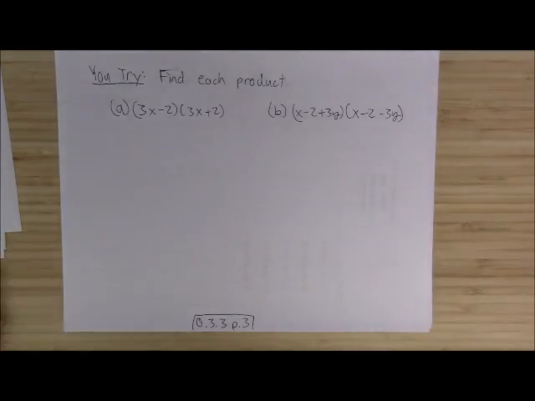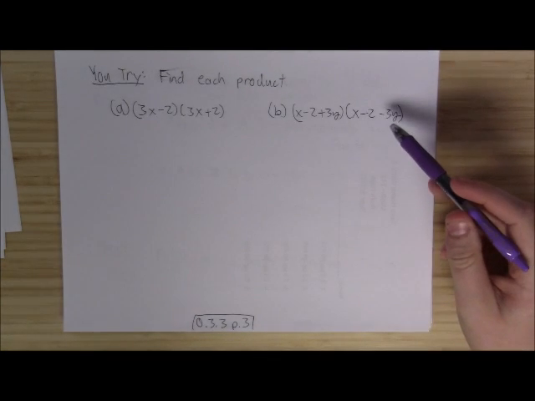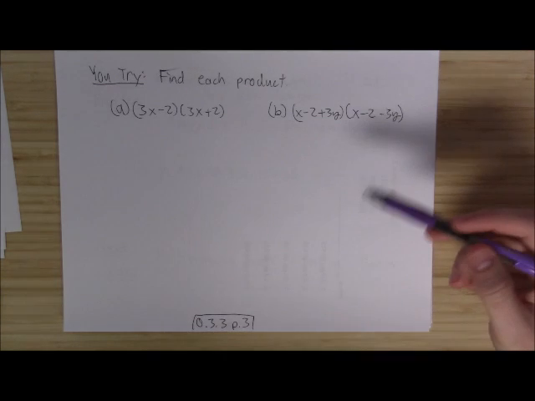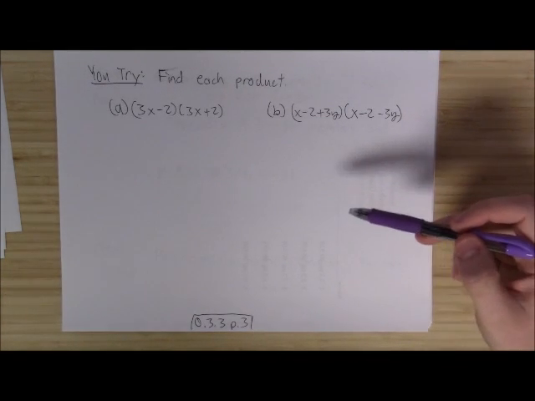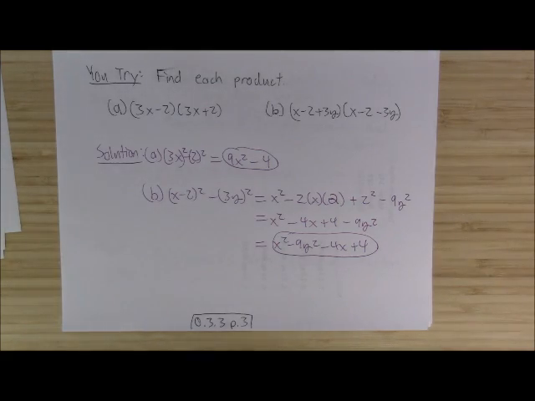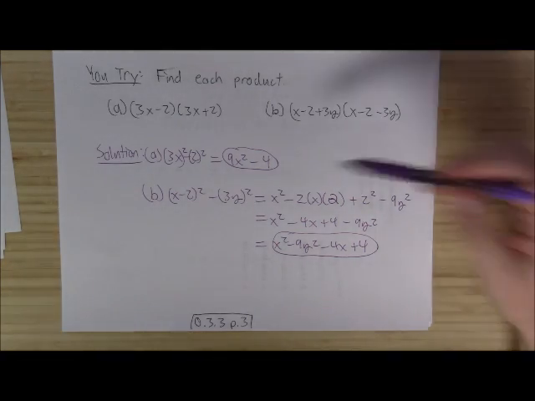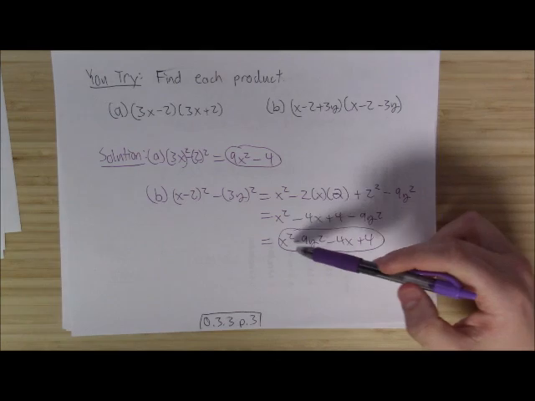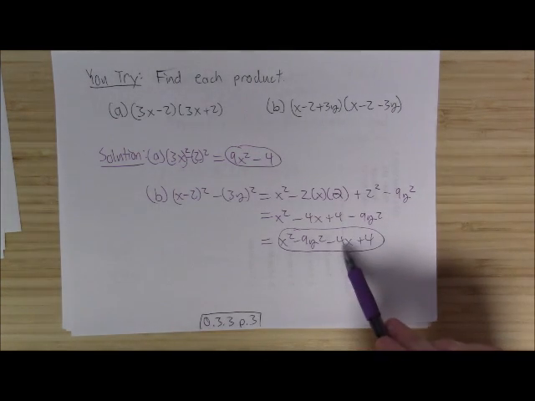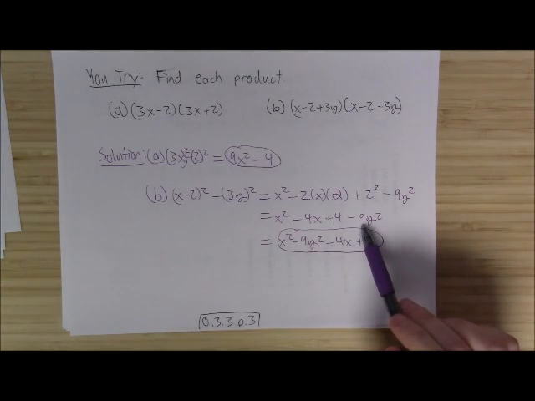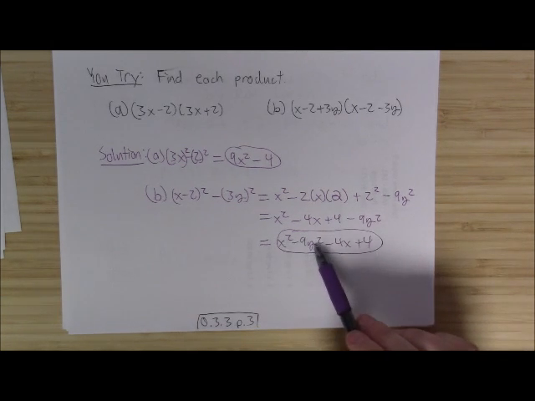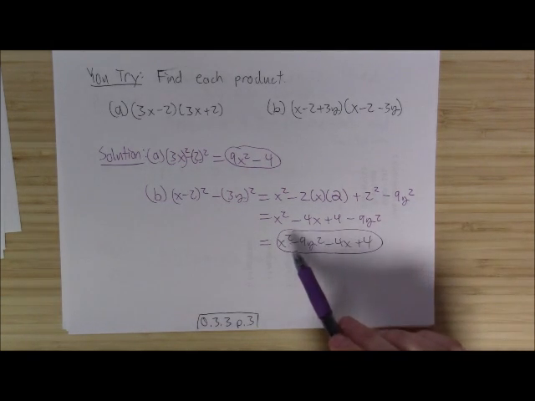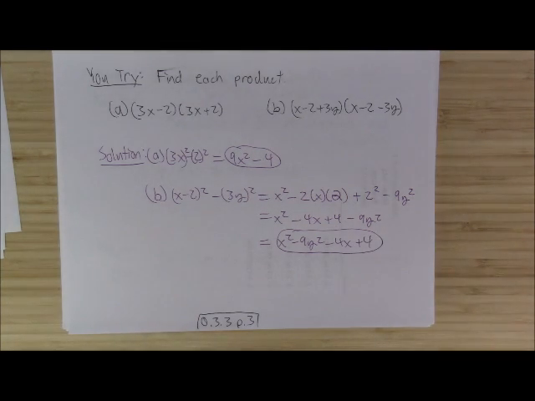So now it's time for you to try an example. Go ahead and find each of these products. It's very similar to the last example. On the count of 3, I'll go ahead and reveal the answer. 1, 2, 3. So you see that here, for instance, by expanding all this out, I end up with this form, but it's worth noting that it's good to put it in standard form, and so we go ahead and rearrange it this way so that it's in descending order of all the powers.